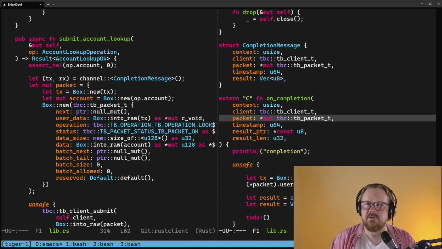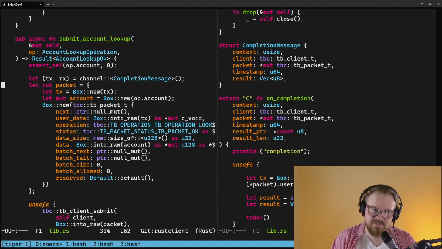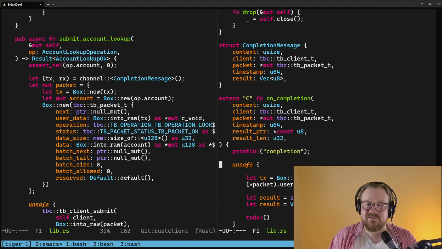And if it's an account lookup packet, then we do these unsafe conversions to the account lookup operation types, because every request we submit, every operation is going to have different types involved. And in that case, we'd probably have a switch statement or a switch expression on the packet type or the operation type represented by this packet.